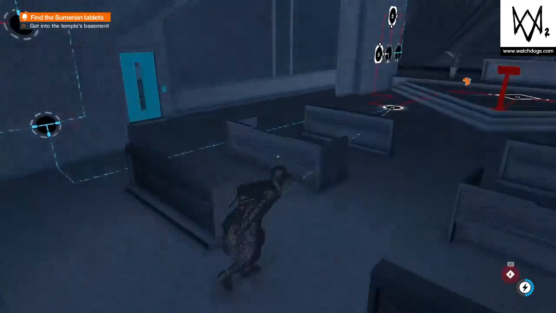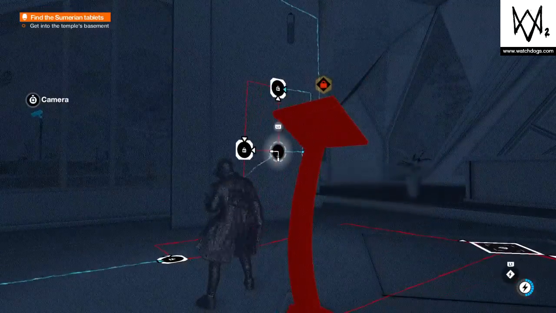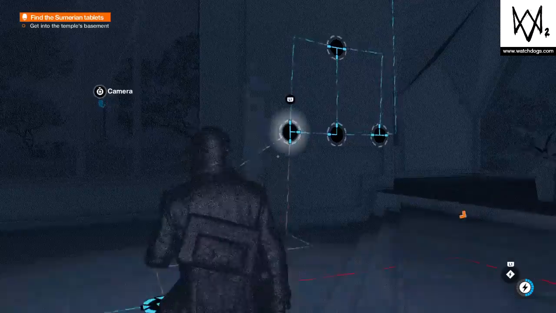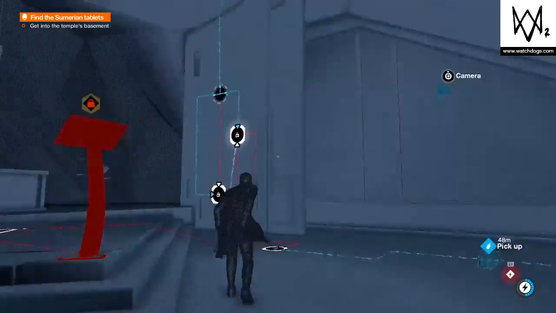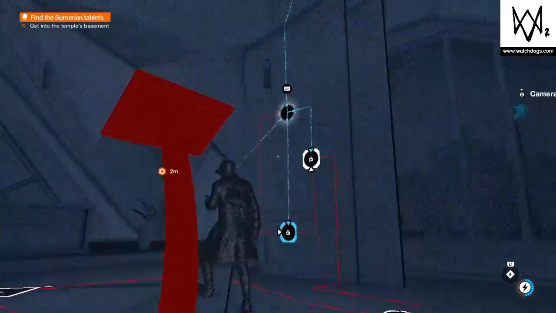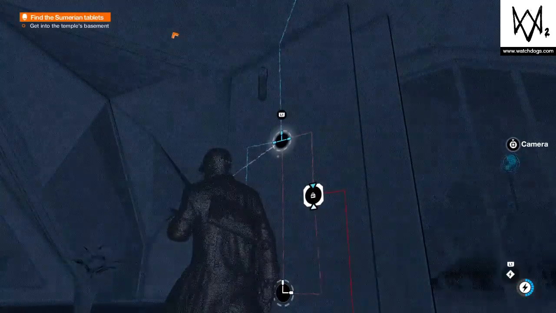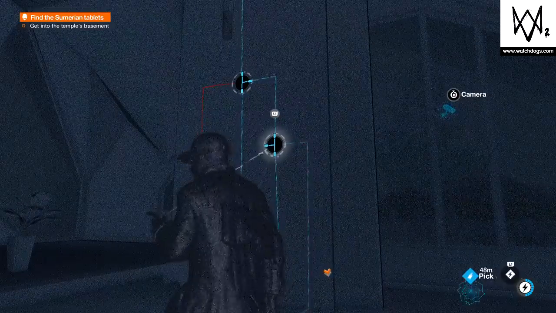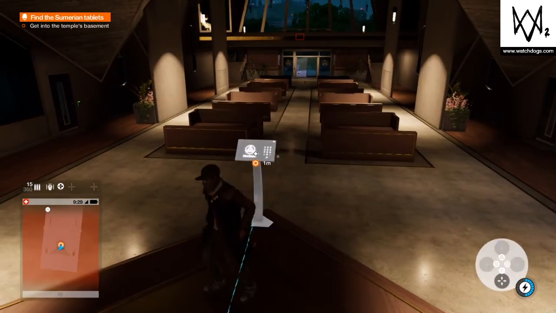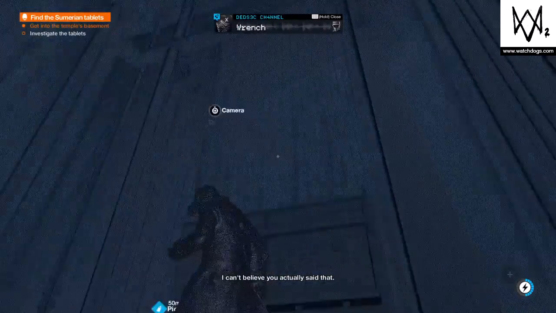I had a lot of experience in the first game. Alright, so, during that part, but, that was easy. Huh. That's gotta be Jimmy's elevator. I've unlocked the secret lift. I can't believe you actually said that. What? It's true.